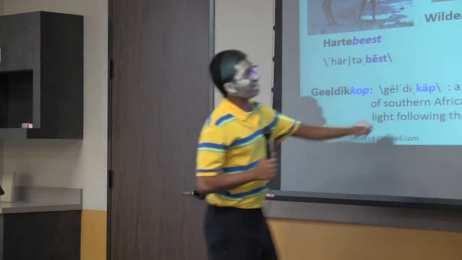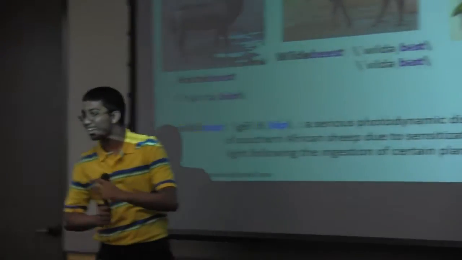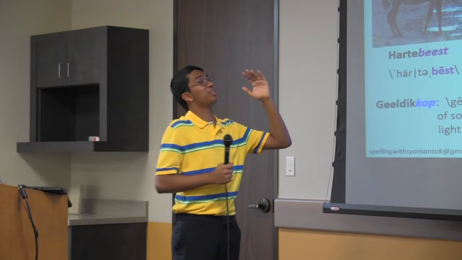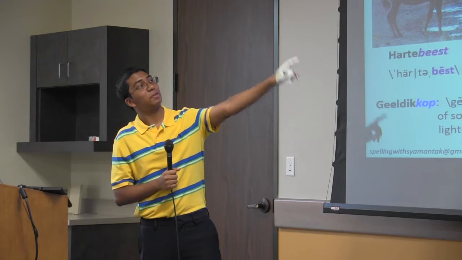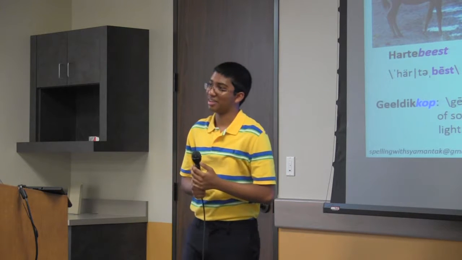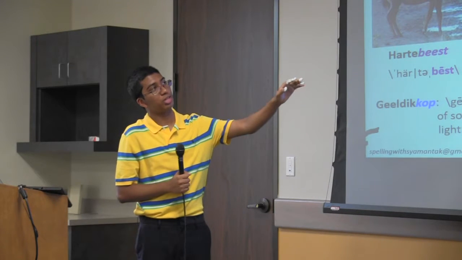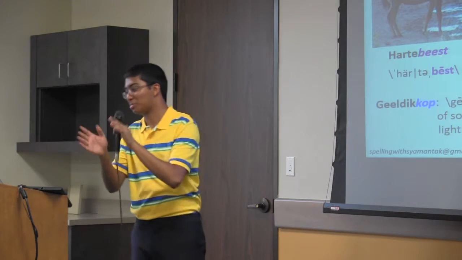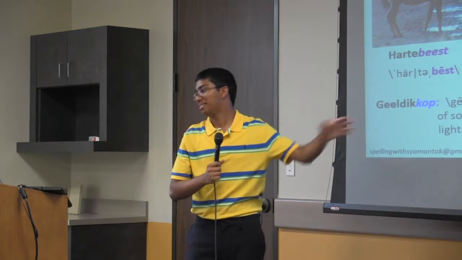And, drawing off of the tradition, how's the other way to say this? Wildebeest. Exactly. Just like how you take the W and you pronounce it with a V. And then kop means head. So let's look at that word. It's called the dikkop. Because what does dik sound like? Thick. It has a thick head. It actually has a really huge head in comparison to its body, and a really huge eye in comparison to its head, when you consider it's a pretty small bird. But that's how you get that. And the word doodskop, right? Down there.